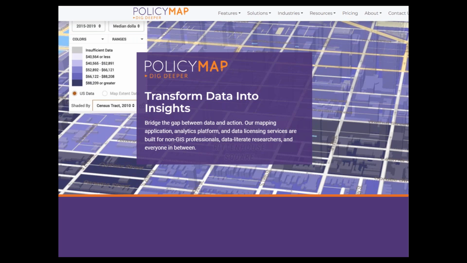It provides an intuitive online mapping platform that integrates thousands of data indicators from public and proprietary resources. And in 2018, PolicyMap became an independent benefit corporation. And we still continue our mission of empowering policymakers, researchers, and organizations, including libraries, with easy-to-use spatial data tools for informed decision-making.